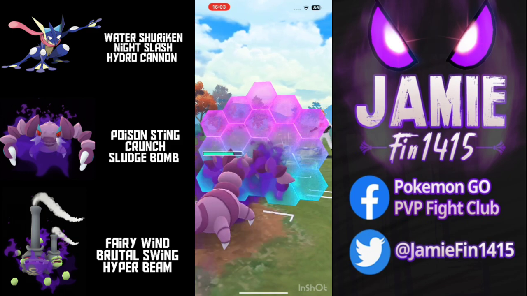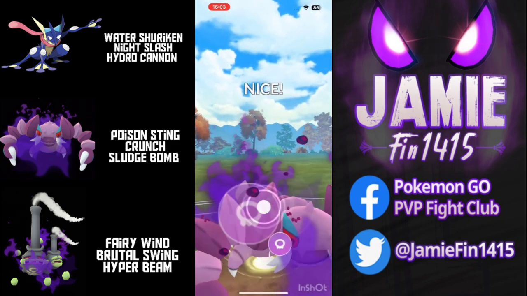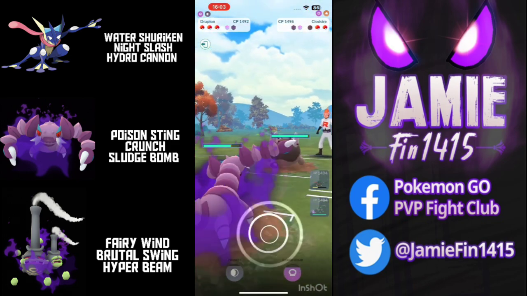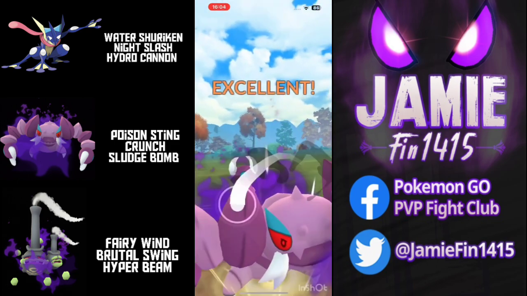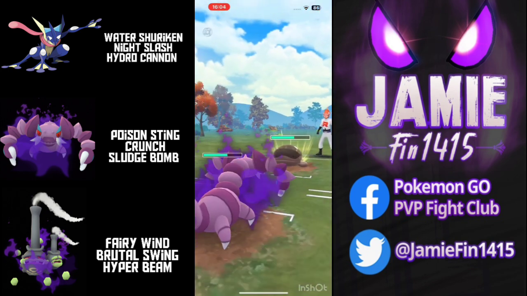We pivot into Drapion, play to the CMP tie. We do not win. Thankfully, again, we do not get baited. So we invest a Protect Shield, and then YOLO our Sludge Bomb. Sludge Bomb gets no respect, picking up the 1-hit KO, and out comes Clodsire. Yes, I know a lot of people are going to say Aqua Tail would be super effective here, but without getting stabbed, it really doesn't do a lot whatsoever.